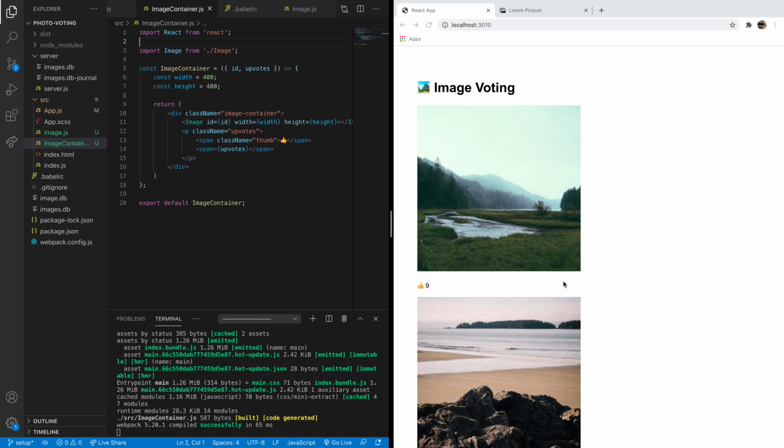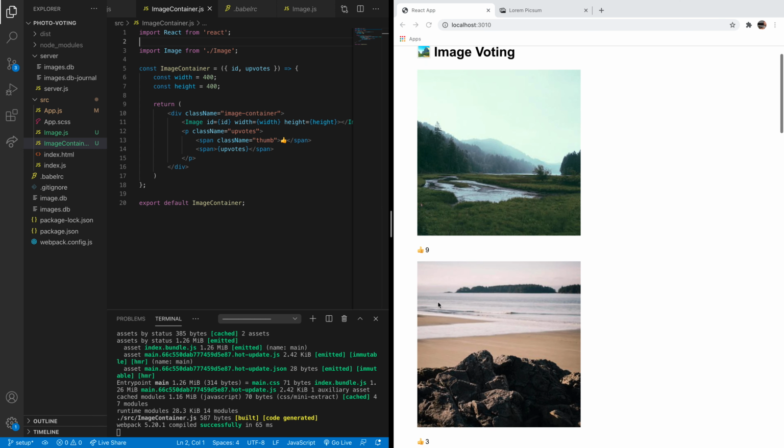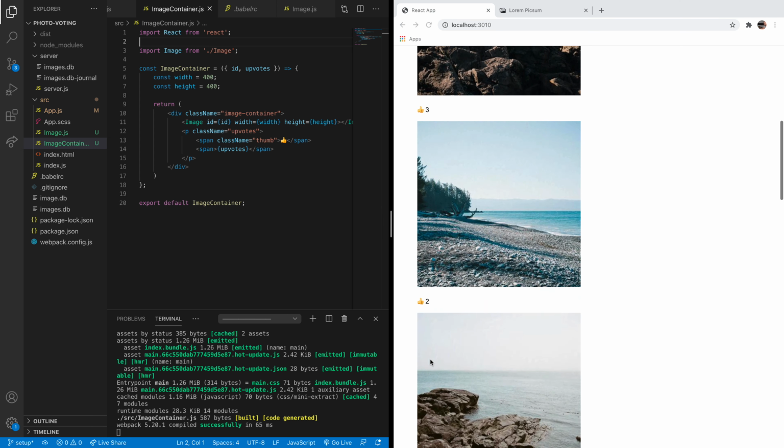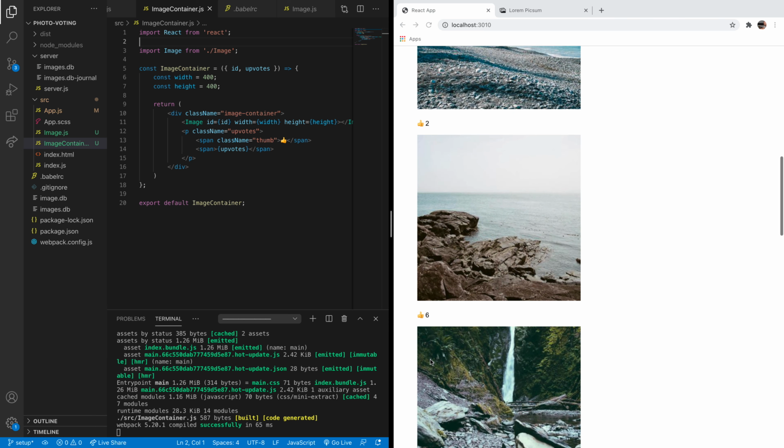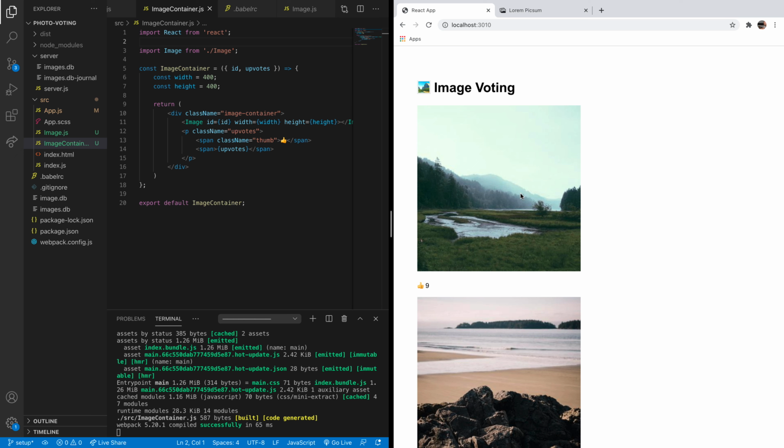So now we've got the images displaying, and you can see already we've got the upvotes because the data in the database still has persisted from when we had the completed app. Okay, so that's one part of the puzzle done. So we've got the images displaying, and we've also got the upvotes being shown as well. So that's corresponding to each image. So the second part of the problem is to actually get the functionality to send the second network request to actually patch the database to update the upvotes property when someone clicks on one of the images.